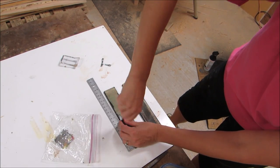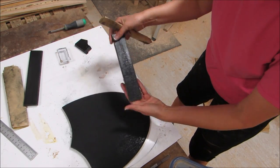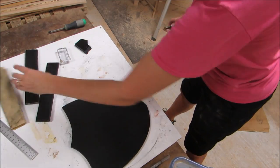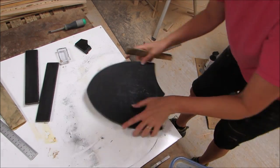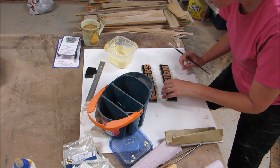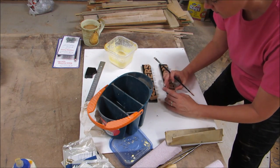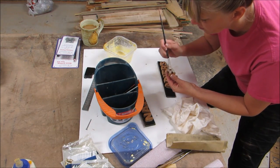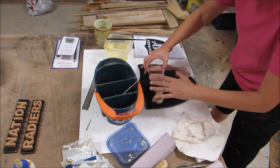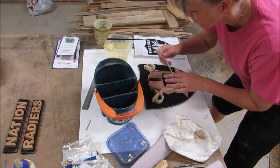I remembered to add the hardware on the back before I glued anything onto the front. As I was sanding the paint smooth, I noticed that the edges sanded away a little bit and left a light wood brown border — it looked really cool, so I made sure to go back around it all and make that border nice and even. I was excited how this project was turning out and was in my own world as usual, so I didn't notice my mistake while I was gluing. Because the helmet was cedar it was pretty fragile, so I had to be careful with it. It glued up really well and cleaned up very nicely.